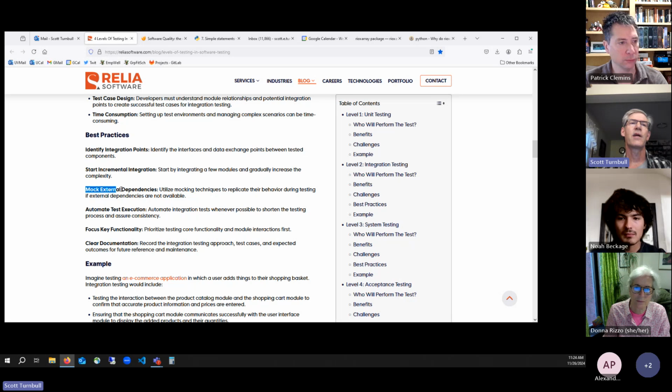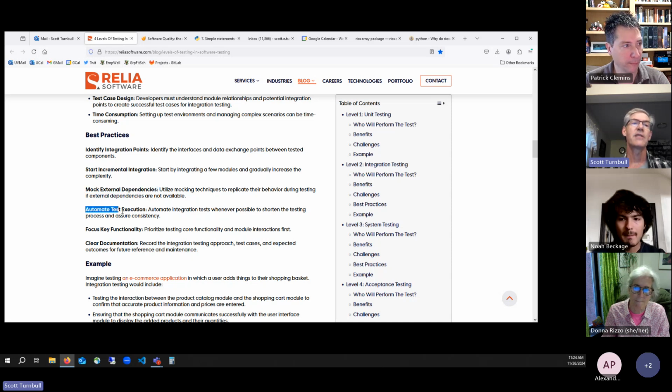Basically, then you try to replicate the behavior during testing. If you don't have all the external, like if you don't have real data, you want to generate some fake data to stress the corners. If you've got a range of data that you might expect, you want to make sure you test the entire range, that sort of thing.